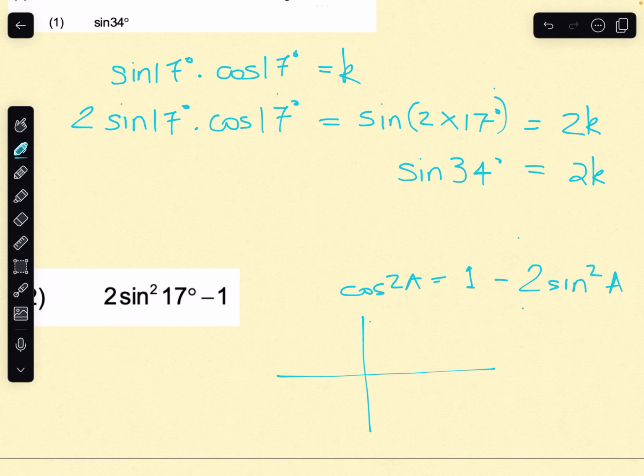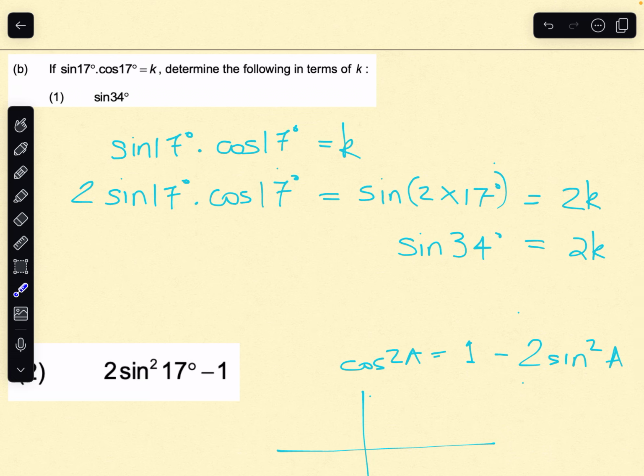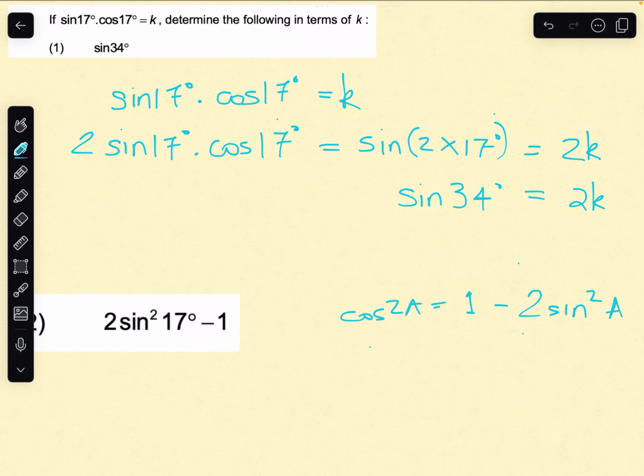So we have information. We know that sine of 34 is 2k, and we now want to figure out what is cos of 34. So let me actually just write that a bit more clearly, right? Because this over here has given me a direction to move towards. So pretty much I want to get an expression for cos of 34, because then I can figure out an expression for this guy. So if I'm not explaining it well, it's because I'm also not completely clear on what I'm trying to do myself.